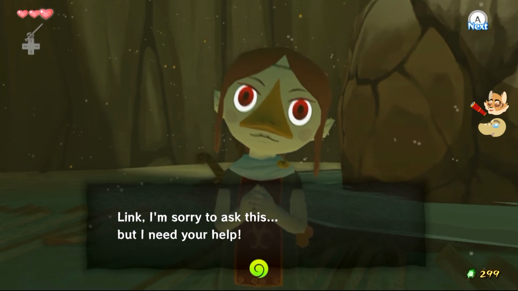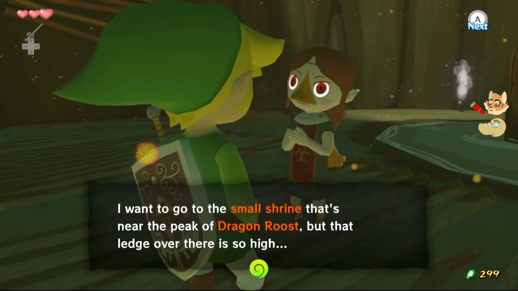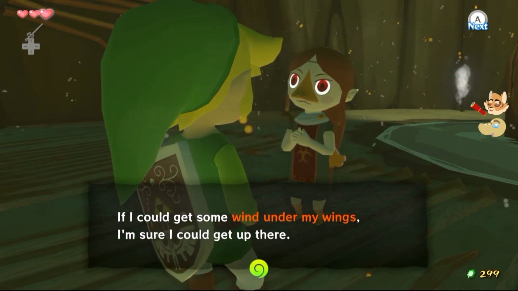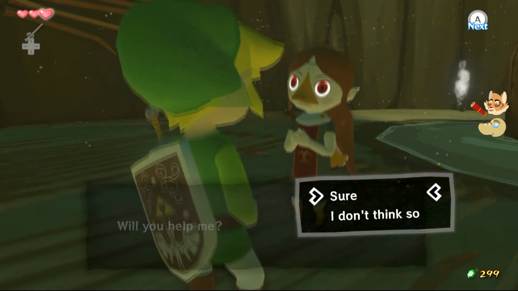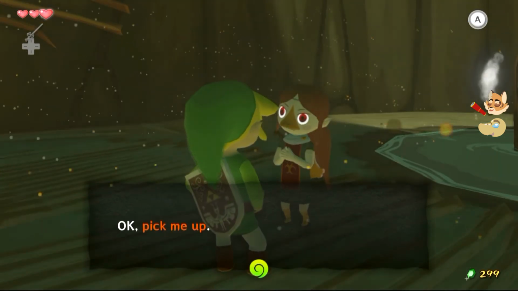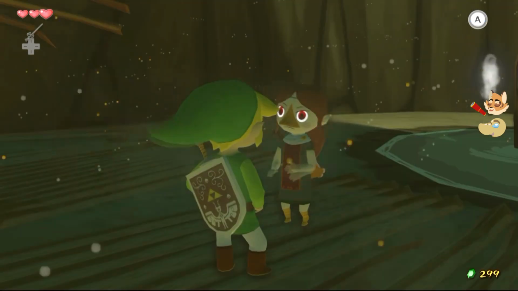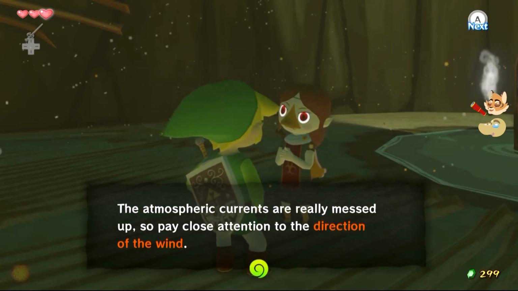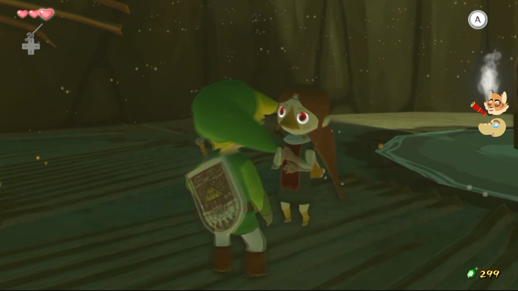Oh, Link, I'm sorry to ask this, but I need your help. I want to go to the small shrine that's near the peak of Dragon Roost, but that ledge over there is so high. If I could get some wind under my wings, I'm sure I could get up there. So, will you help me? Whew, thank you so much. Okay, pick me up. Then face that ledge and toss me. Are you sure about that? The atmospheric currents are really messed up, so pay attention to the direction of the wind. All right, I'm ready. Don't hold back now. Throw me as hard as you can.